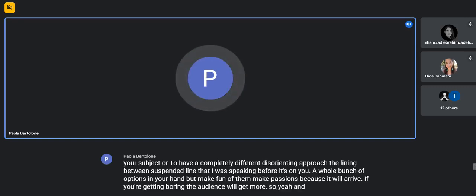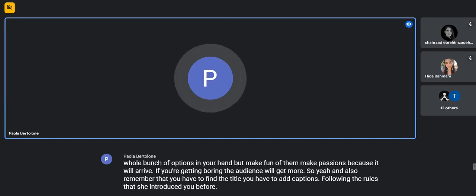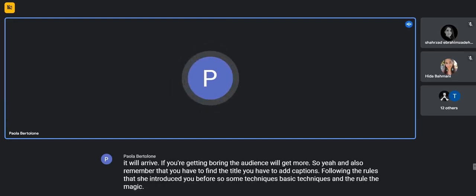So, yeah, and also remember that you have to find a title, you have to add captions, following the rules that she introduced you before. So some basic techniques, and the magic rule.